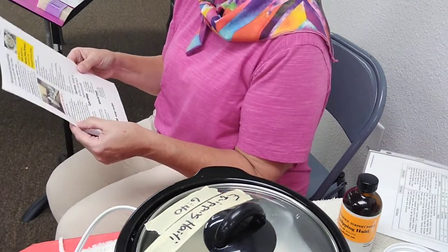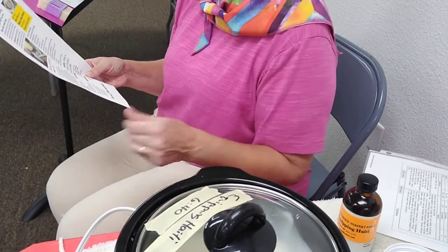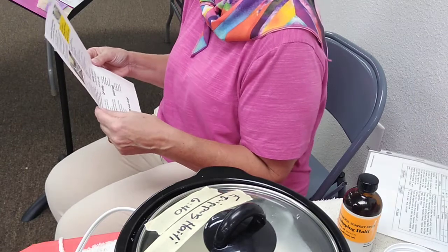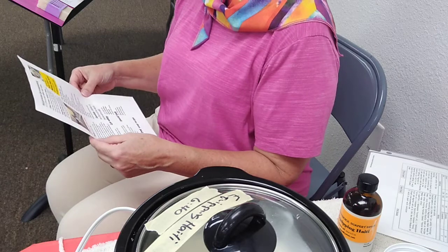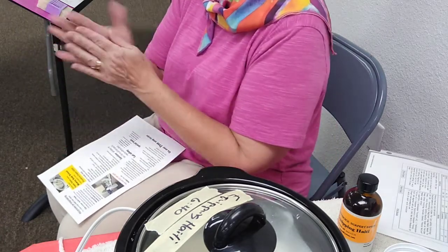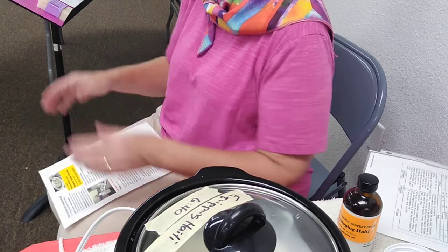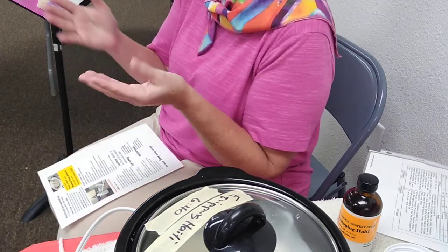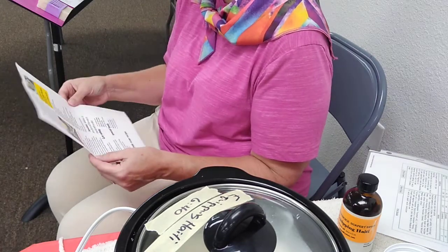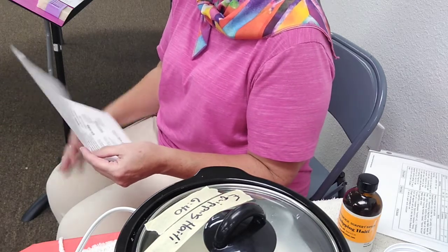Some of my thoughts: 'Create in me a pure heart' — I've noticed that my heart has needed cleansing. With soap, when your hands need cleansing, water might help but soap traps the molecules off your hand. Everybody needs soap, but soap only works when you apply it yourself. When you're older and want your hands clean, you have to apply the soap yourself — use friction, use water, rinse, dry. It's a little more challenging when things inside our hearts need to be cleansed, but God tells us he will create a pure and clean heart within us and restore joy.